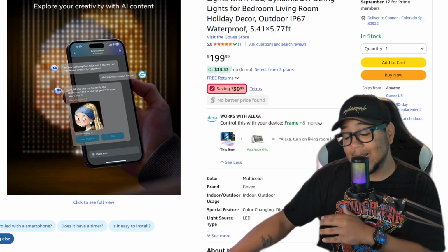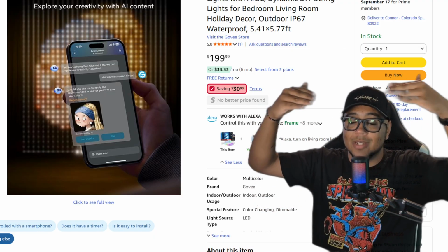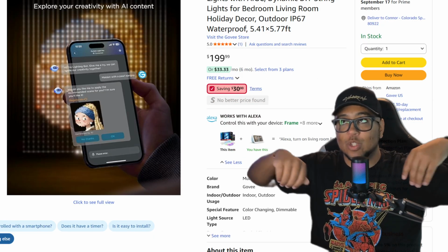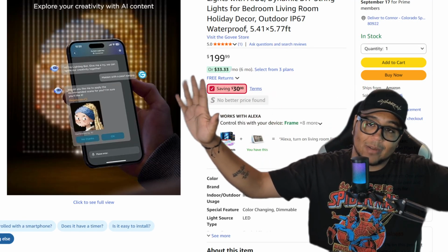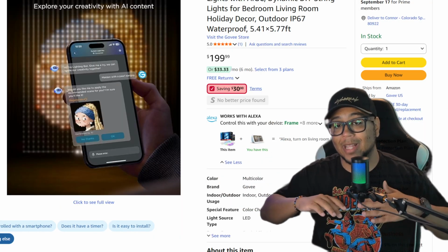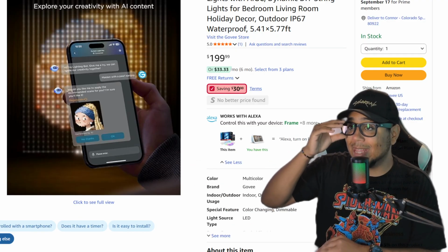But from what I've seen in the application, it looks like you're able to connect these curtains next to each other, or you can kind of spread them out and have them do the same scene. So if you're one of those people who has houses with multiple separated windows in the front and you wanted one cohesive theme across it, you're actually able to connect those together and make them paired up and have an image run across it. And so that's something that I think is super awesome.